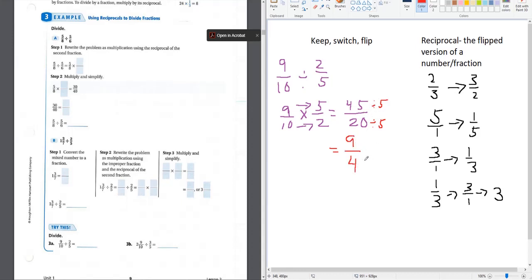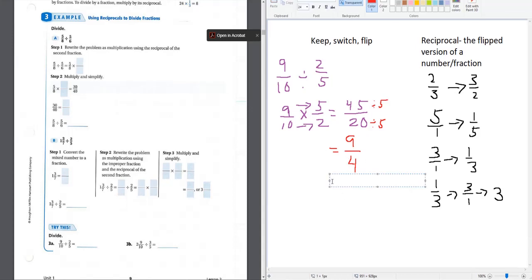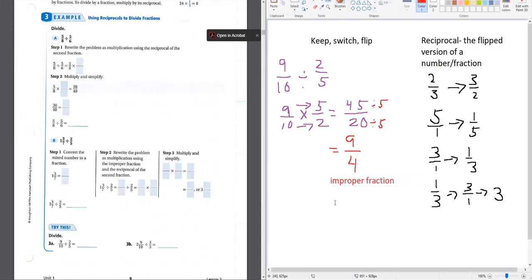Now you can keep it like this, that's fine. This is called an improper fraction. When the top number is bigger than the bottom number, it's called an improper fraction. That is completely okay to put for my class. I will accept that. If you don't like to use improper fractions, you can turn this into a mixed number, which means a whole number and a fraction. So this would come out to 2 and 1 over 4. And if you need me to go over how to turn improper fractions into mixed numbers, we can go over that during class.